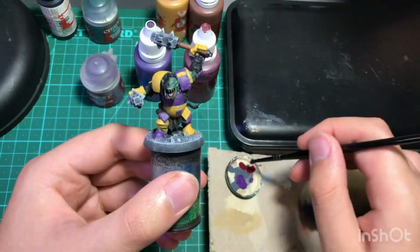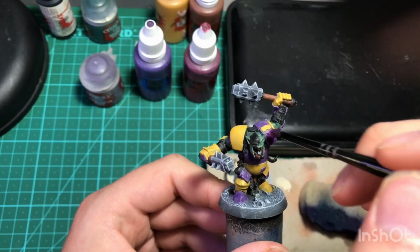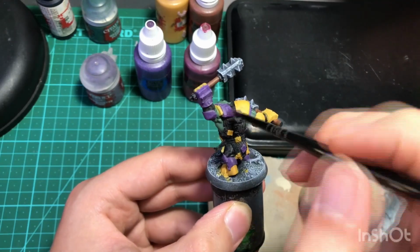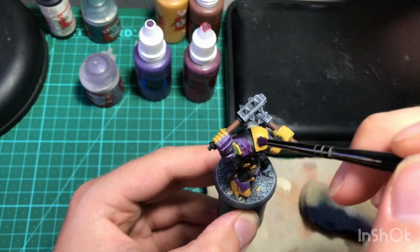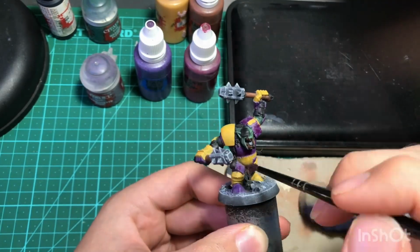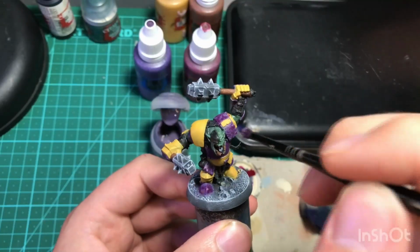Next, we'll use Screamer Pink. This just adds more variation and tonal difference on the surface, just, you know, add some interest. With that done, we'll bring Demonite Hide back in to even everything out.